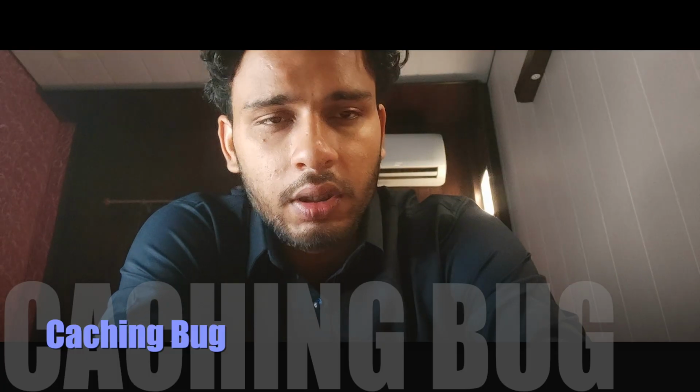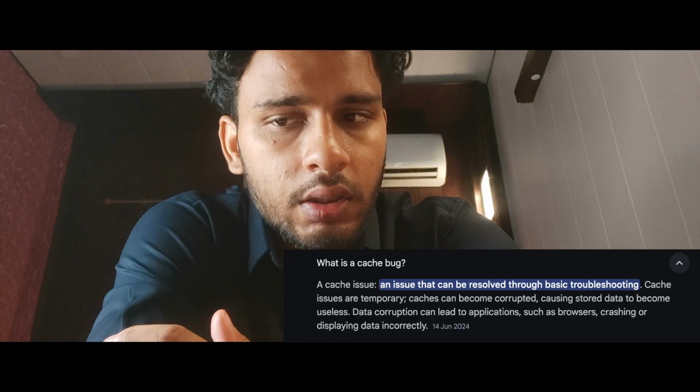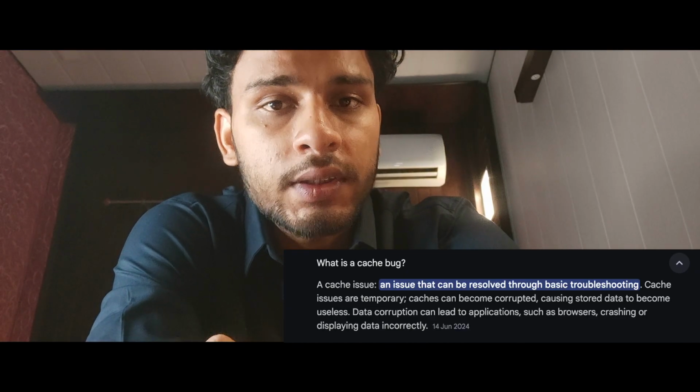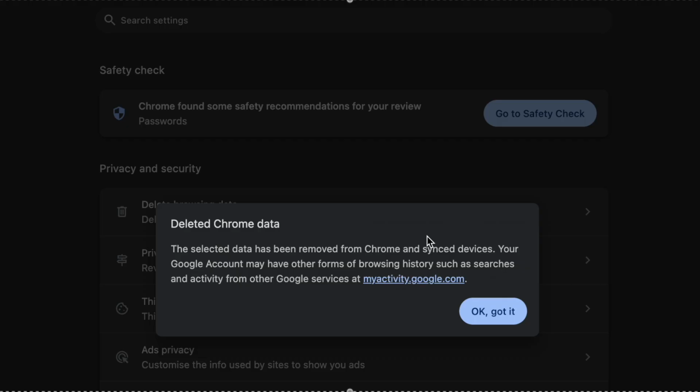The fourth type of bug is called caching bug. Sometimes the bug is not in your code, it's in the browser's memory. So sometimes what happens, you deploy some fix, but you are not able to see the updated version of that fix, or you are not able to see the fix properly in your browser. So in that case, it is the cache or it is the older version that is stored in your browser's cache memory that you have to delete. You have to clear the cache, or you have to clear the browser's memory in order to see the new fix. So these types of bugs which occur due to some cache or browser memory are called caching bugs.